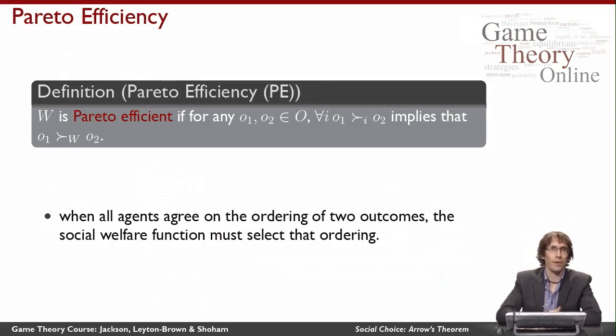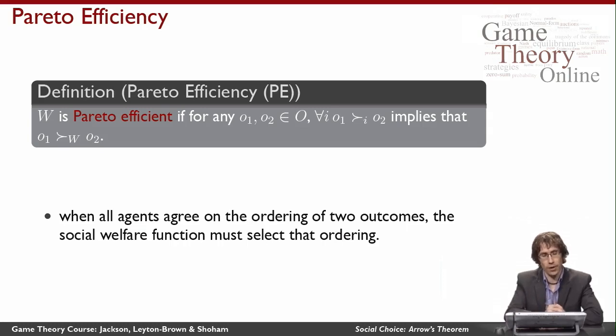Okay, so now let me formally state the conditions that Arrow's theorem speaks about. The first is Pareto efficiency. So recall the idea of Pareto efficiency is that when everybody agrees on how 2 outcomes should be ranked, if it's the case that every agent thinks that A is better than B, then the social welfare function is required also to output that A is better than B. And this is only the case when everybody is unanimous. If even one person feels differently, this doesn't restrict us at all.